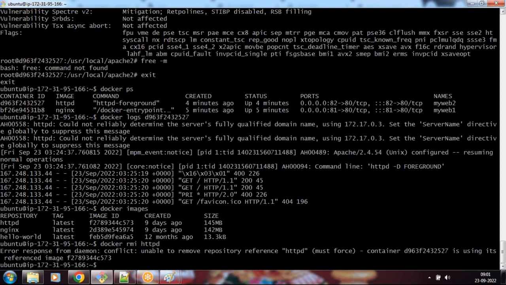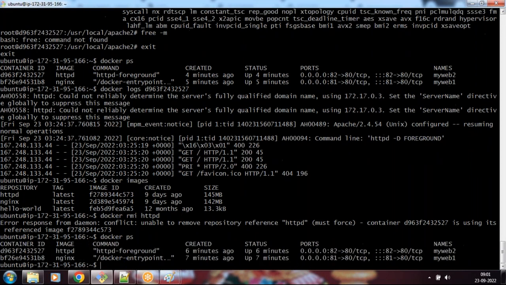So this image is being used by a container, so first we need to remove the container. Docker rm again.